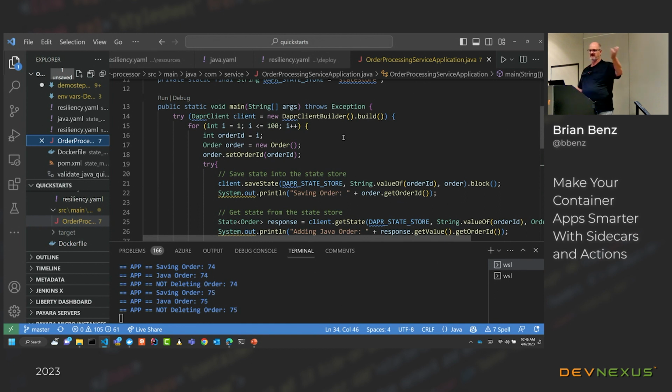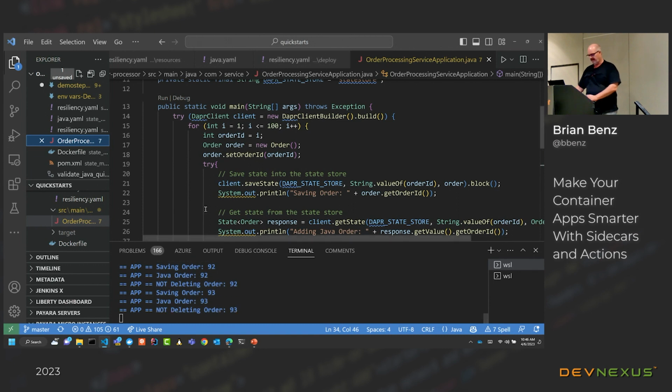So as I mentioned before, that's the advantage of having these sidecars, is you can do cool things. There's all kinds of bindings available. In this case, it's a really simple Redis example with state store and resiliency. But there's other bindings in Dapr as well. There's hundreds, and you can actually have external bindings as well to services like all the social media apps and things like that too. So that's kind of cool.